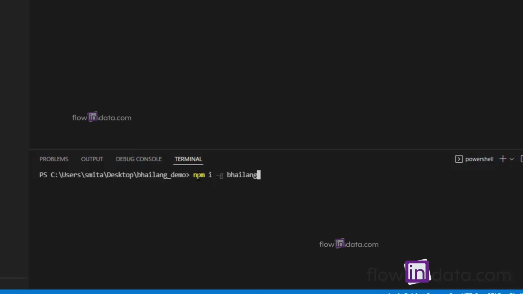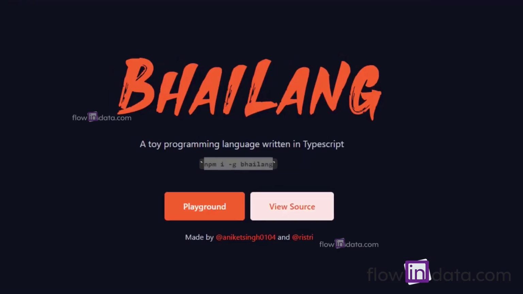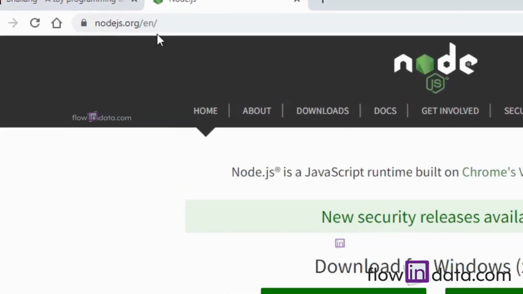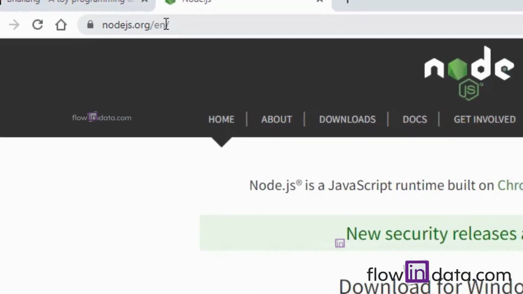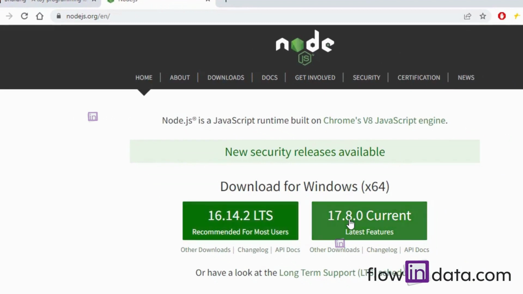So you need Node and npm first, and only after that paste and enter this to install Bhailang. To install Node and npm, go to the page nodejs.org, and here you can see two options. Just go to this one, click it and download it.